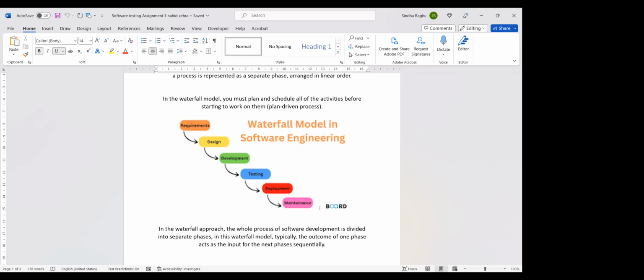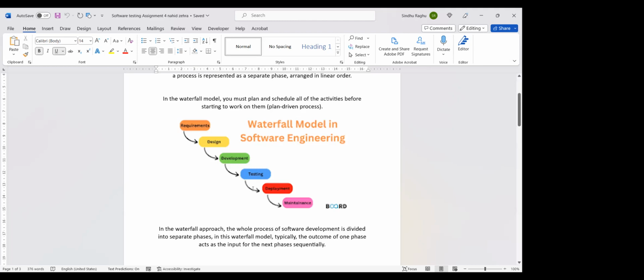So requirements is a very key thing. That is the need of a customer. The design, we, as a manufacturer or a development company, design the need of a customer, and they develop or manufacture it. They test it, and they deploy it for their usage or a client's usage, and then the maintenance. It's a very simple step-by-step approach, okay, of development.